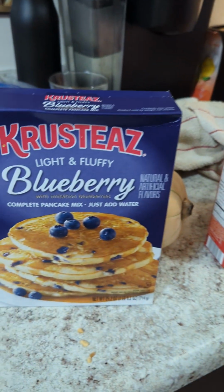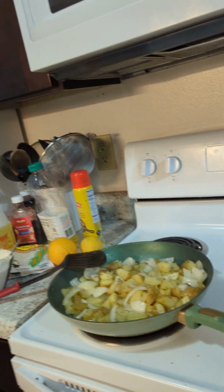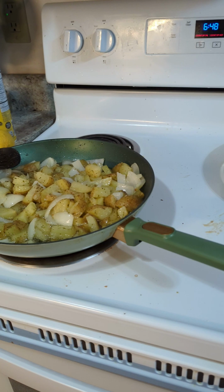Oh, by the way, this is my favorite. My favorite brand with blueberries. I don't use directions because it says water. I don't do water. I do milk. Yes, if you want it to be thick and fluffy, you want to use milk.